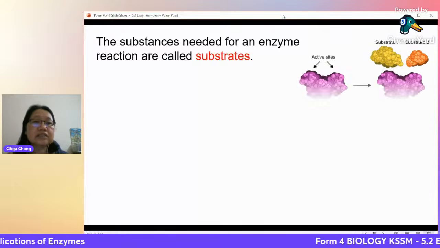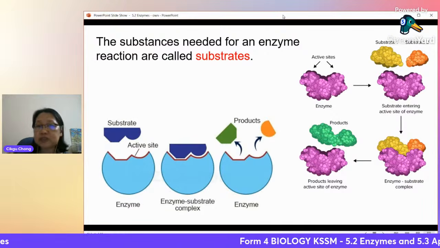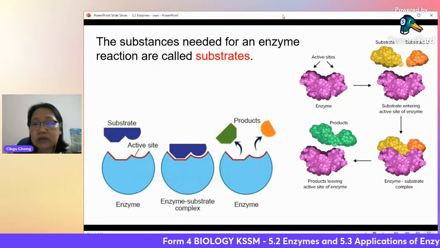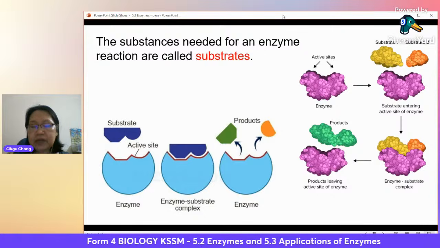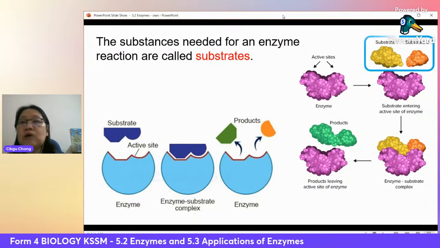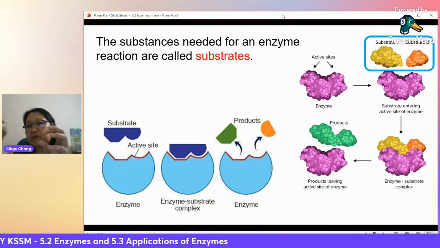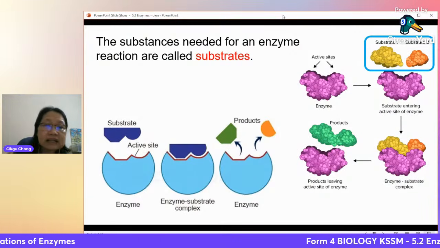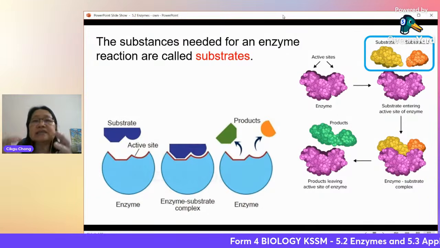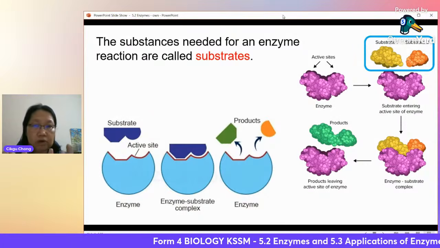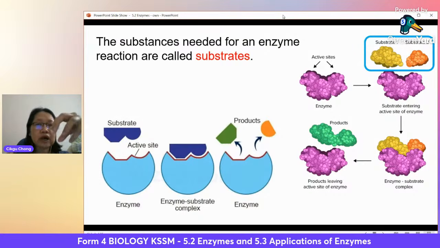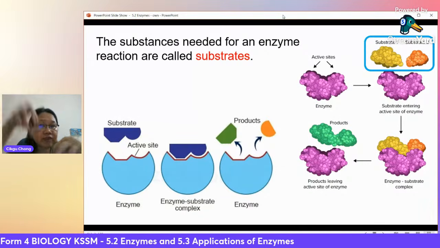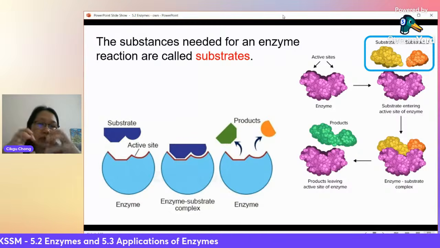So the substrate is molecules as well. So you look at all these pictures. This is a very common picture you will see when you learn about chapter 5. So you will see substrate 1, substrate 2. Now this A and B, or substrate 1, substrate 2, they are going to be joined together. So you'll see the green color thing at the product. The enzyme is the pink color molecule there, where substrate 1 will fit in, substrate 2 will fit in, and somehow they will be joined together.